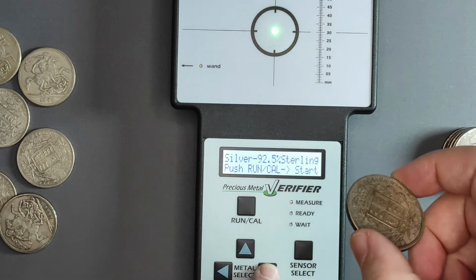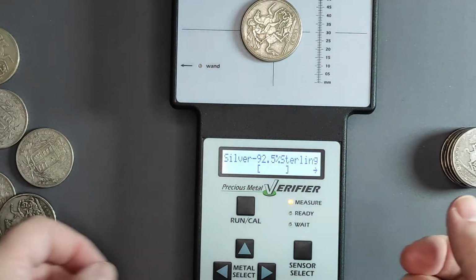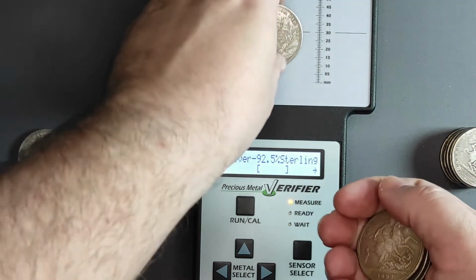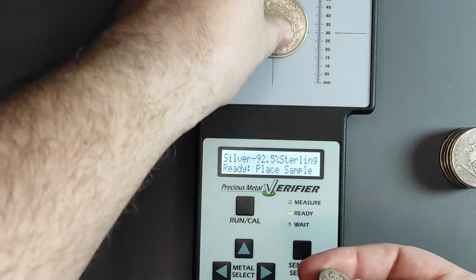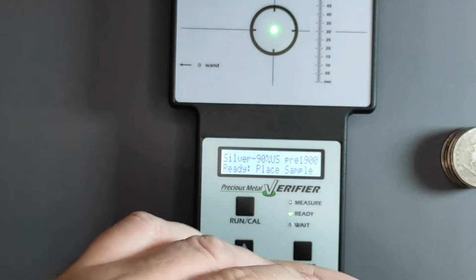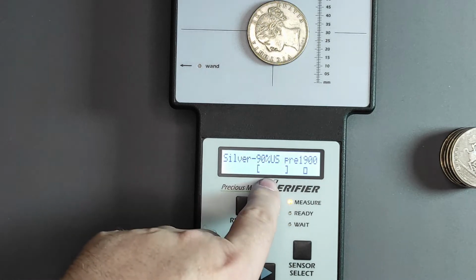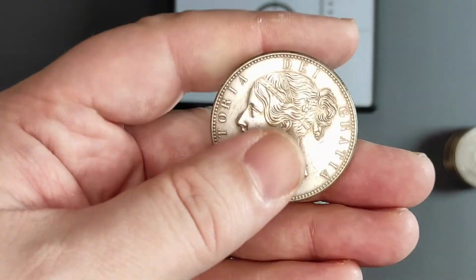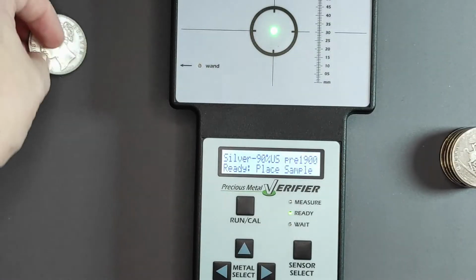So let's go back to sterling mode again. Try these ones. That's well out. That's well out. That's well out. Now remember these ones on the left are the ones that my friend thought were fake anyway. So you kind of expect them to go off like that. Okay, so just to check then, if I set that to 90% silver, if any of these are real, they could still be in range here. Ooh. I mean, you'd kind of expect it to be in the middle still by here, so I'm going to hazard a guess that this one is fake. Not least because it looks in just suspiciously good condition for such a purportedly old coin. So yeah, we're gonna cast that one away.